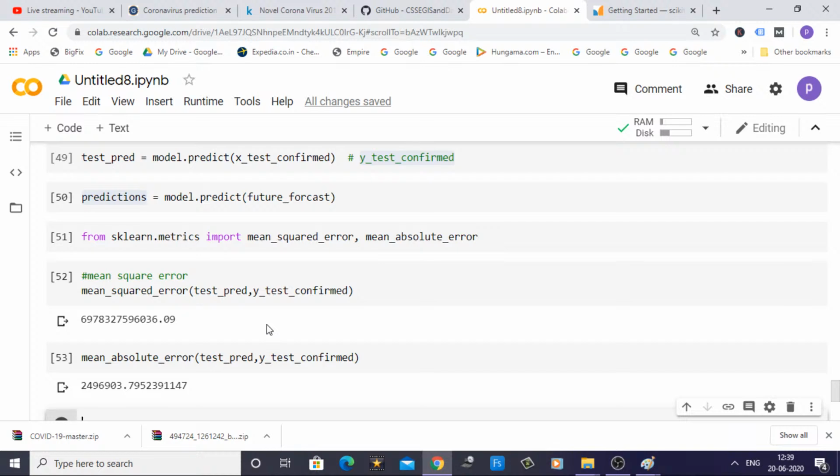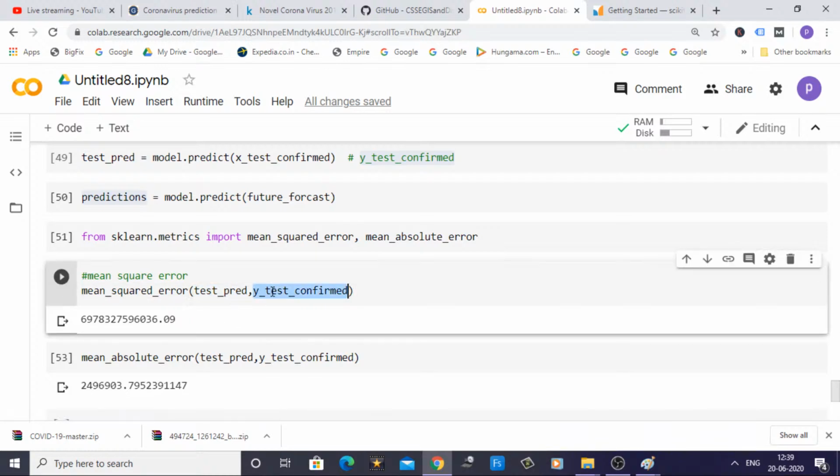Are you getting, guys, what measures I need to take into the mean squared error? Basically whatever prediction I am getting and what should be the actual value of that input. So we are getting here the test_predict and y_test_confirmed.